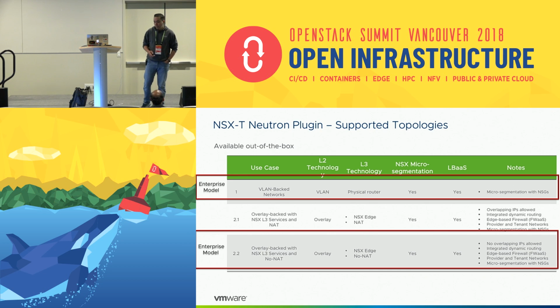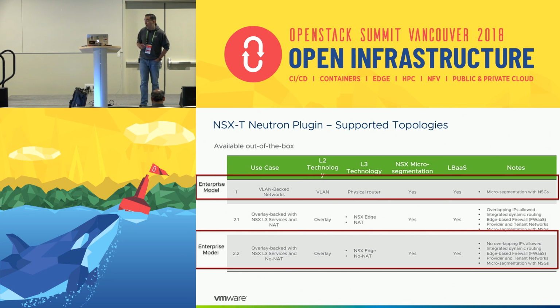totally supported by the plugin. Now, if you use no-NAT and the networks behind your Neutron routers have NAT disabled, you expect them to be routable, so you have to find a way to advertise those networks and make the routing connections between your physical world and the OpenStack topologies. That's where protocols like BGP come into play. And in our NSX-T implementation, we have greatly simplified the way BGP works and how and where exactly it is configured. So it's a long-winded way of saying that we can provide routed topologies in NSX-T and OpenStack without leveraging BGP as a service, the BGP speaker that is supported in Neutron.